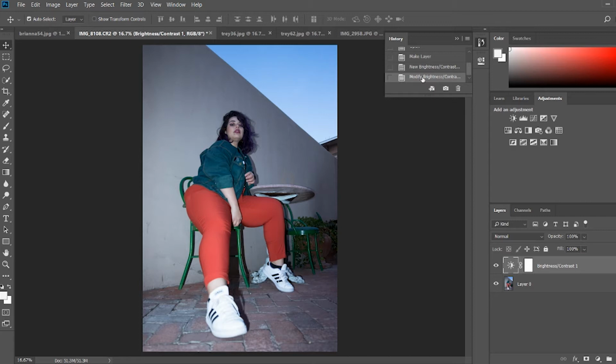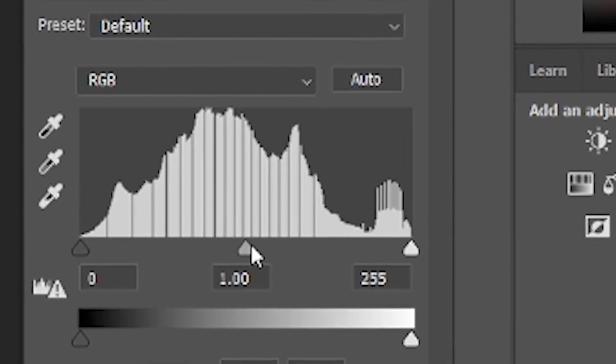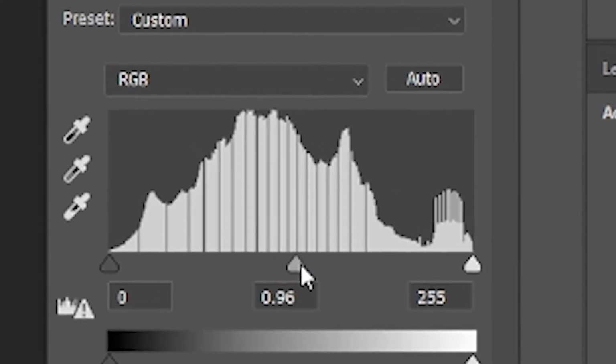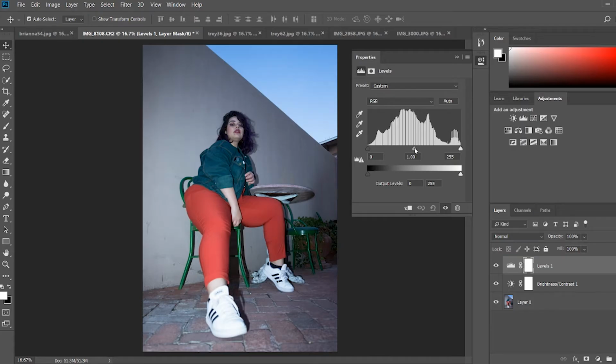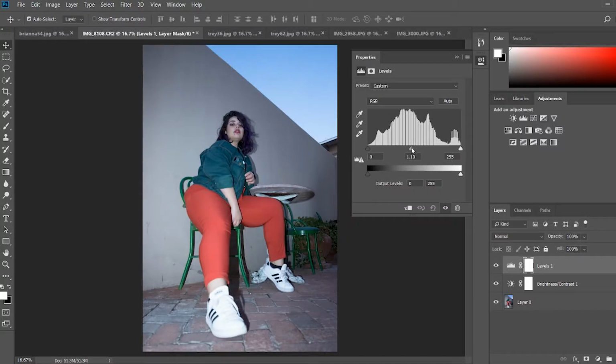So not too bad. Now this can get a little bit tricky. If you really don't know what you're doing here and you're just starting on these kinds of edits, then well, you can just use the master, which is pretty much just this one. And what it is basically doing is just bringing up all of these colors. I usually drag it a bit to the left, somewhere usually between 1.5 and 110, and what that does is it just kind of brings out the harsh shadows that might be present there.